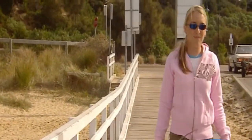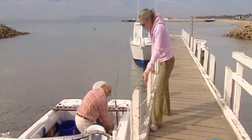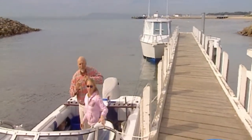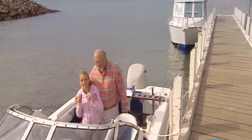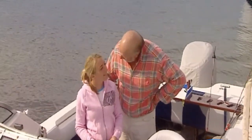I've got the rods, Dad. A very important part of the day's proceedings, darling. Down you come. Welcome aboard. Well, folks, the pride of my life, female-wise, as far as my children is concerned, is my daughter Rachael. And yes, you're saying, wasn't she on last year? Well, perhaps you might have seen her, and we might catch up with a bit of that footage later on.